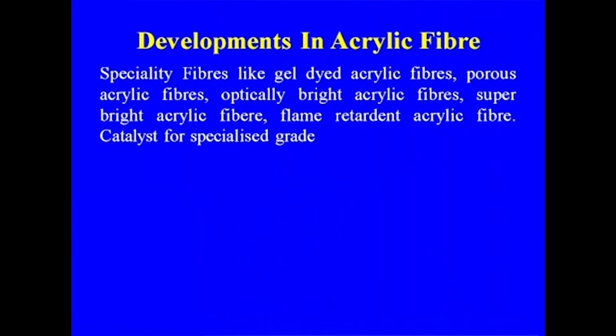Development in the acrylic fiber: specialty fibers like gel dyed are another special quality of the acrylic fiber. The specialty fibers like gel dyed acrylic fiber, porous acrylic fibers, optically bright acrylic fiber, super bright acrylic fiber, and flame retardant acrylic fiber are some of the categories; the flame retardant acrylic fiber we will be discussing separately.